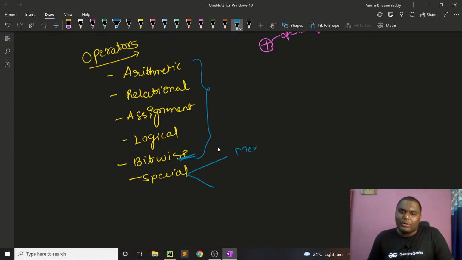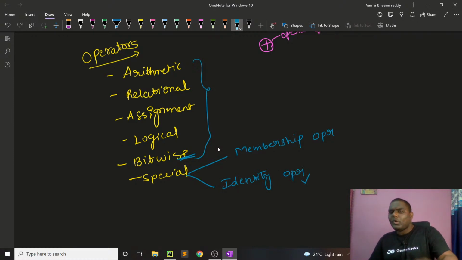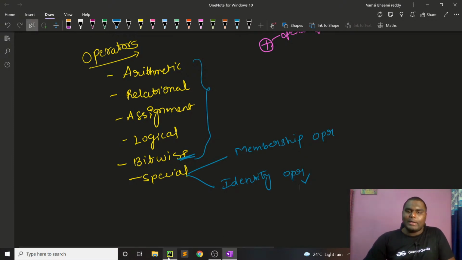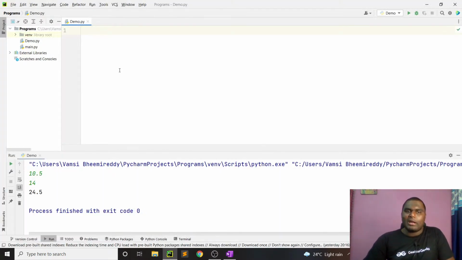One is membership operators, another one is identity operators. We'll talk about them one by one while writing pieces of code. It's very simple, but important in interviews, if you are attending interviews at companies like TCS, Infosys, Wipro. These are a little important, so that's why I'm telling this.